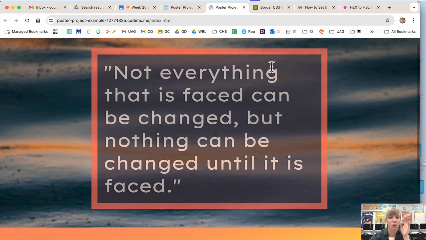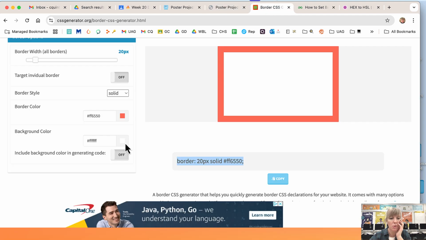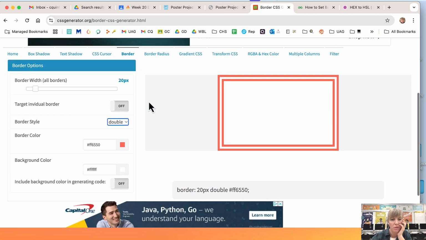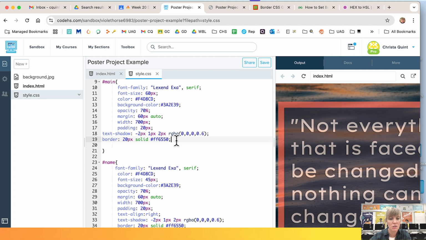All right, so you can just work with the border. There are different border types too. It's just kind of a nice generator because you can pull those up. You can put different borders on different sections if you want to. I think that might be interesting. Anyhow, okay, so that's the border.